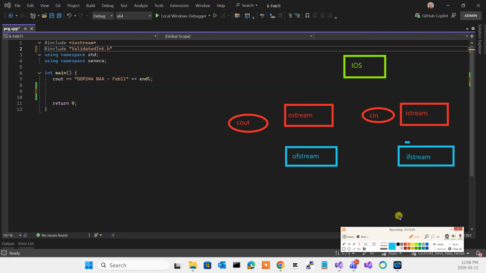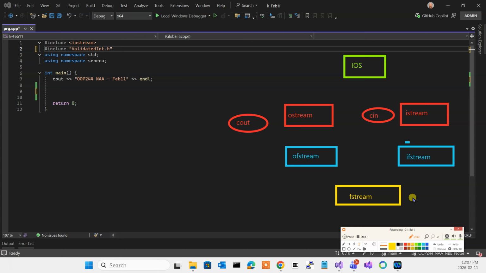But unlike cin and cout, sometimes input and output could be the same file. You can read from a file, and you can add to the end of that file. Or go modify a file while reading, searching for something, you want to modify the file. For that, they say I should be able to read and write into the same file. For that, they actually created another class, and they call that fstream.